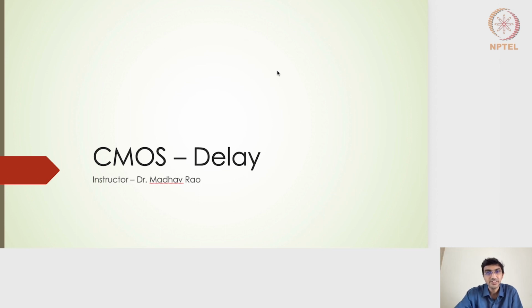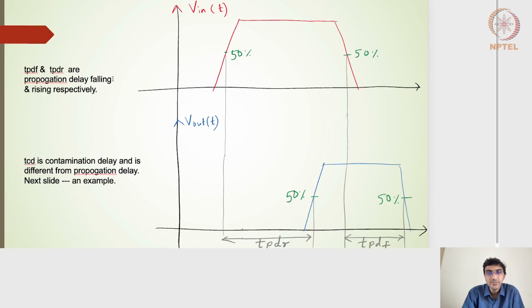So this talks about the delay more significantly. This particular module will talk about the delay, which means the performance of the circuit also. I've written it as CMOS delay, which means the CMOS related circuits and their delay analysis for the digital circuits which we have designed using the CMOS circuit families. Moving ahead, we'll quickly look at some of the definitions and then go back to our primitive digital circuit, which is the inverter circuit.